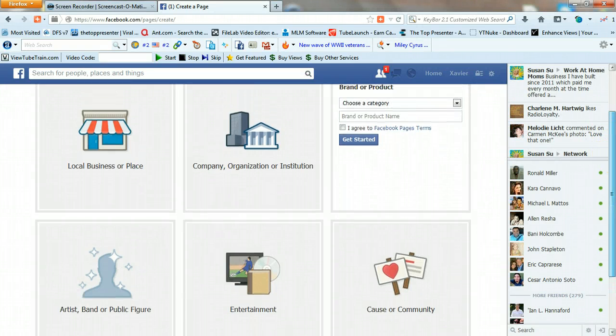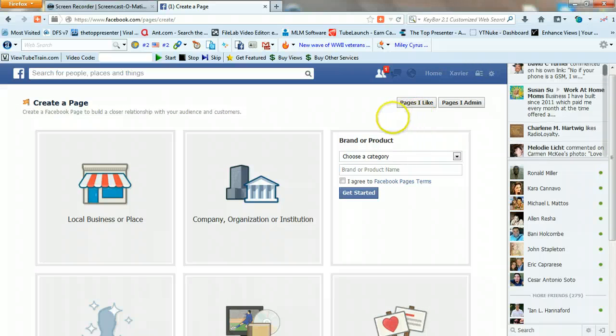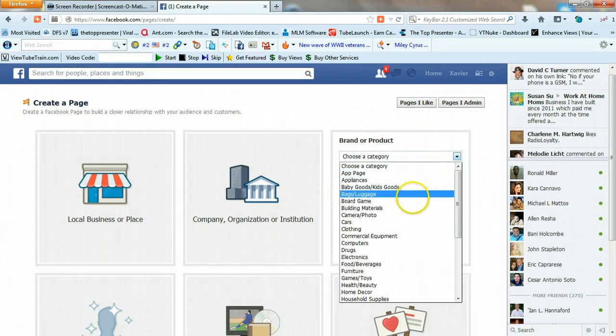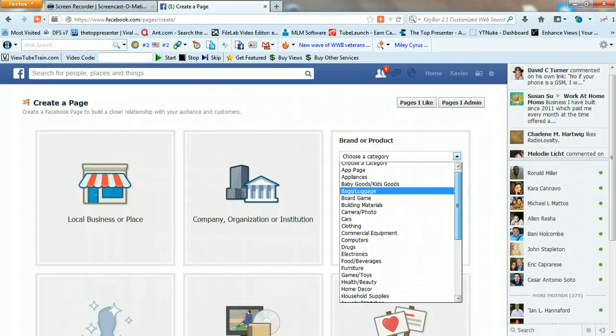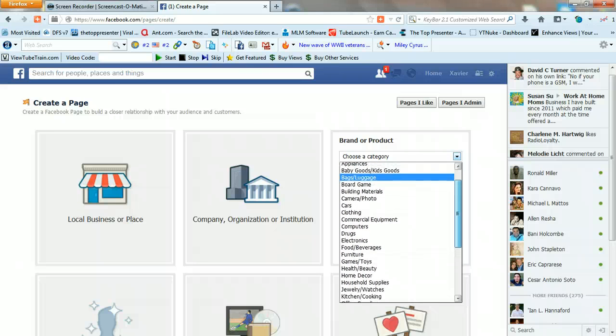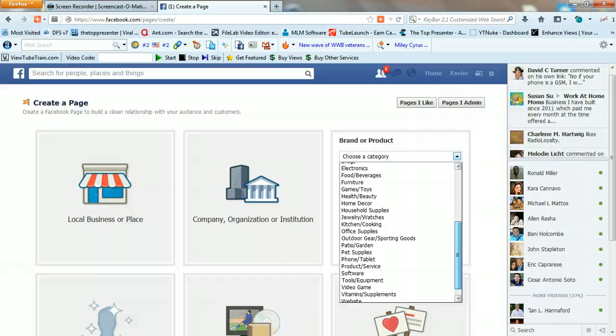Okay, and once you choose whatever, you're going to choose a category. So in this case, I'm just going to go ahead and choose, let's see, we'll keep it simple. Okay, product or service, pretty generic.